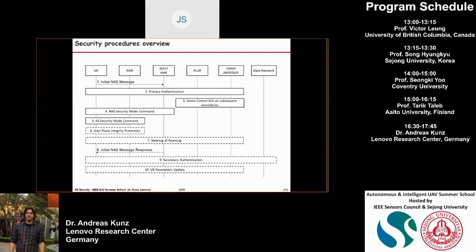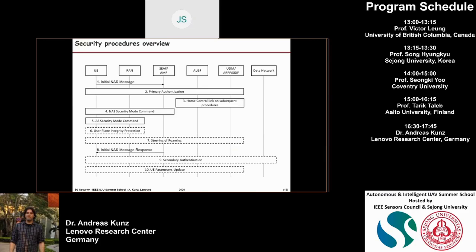There's something like the UE parameters update. This could be, for example, also executed within the registration request, but it was foreseen before that it should be outside the registration request. So the first procedure basically is the primary authentication. You need to authenticate with the network so that it can access the network.